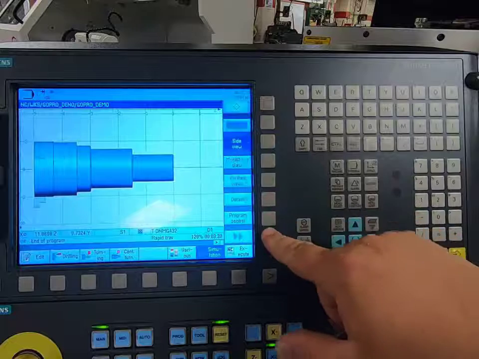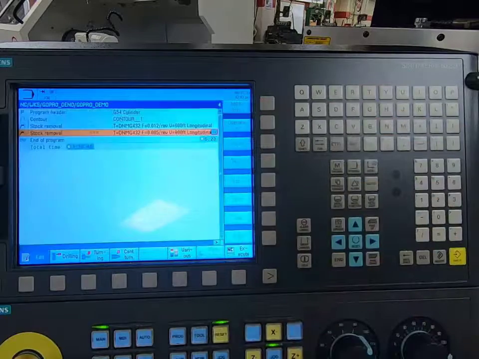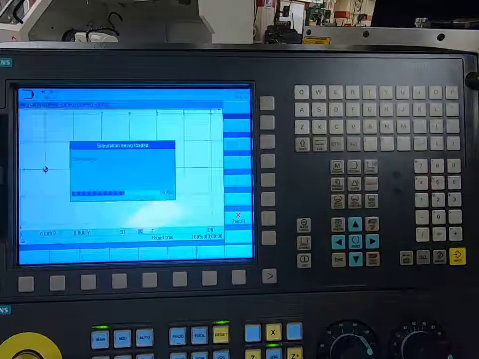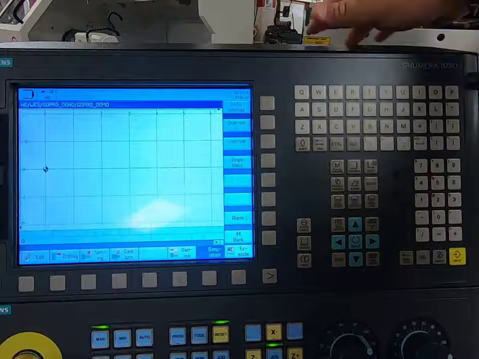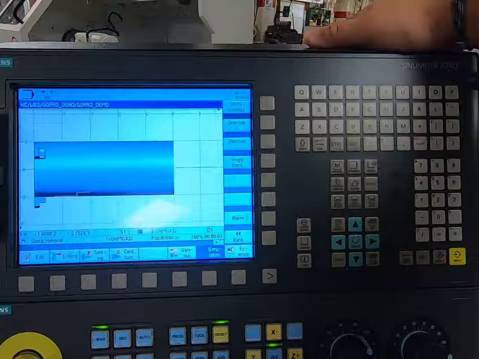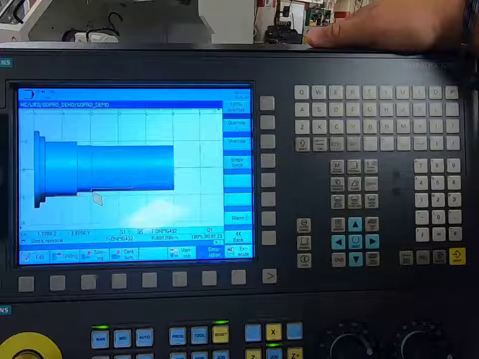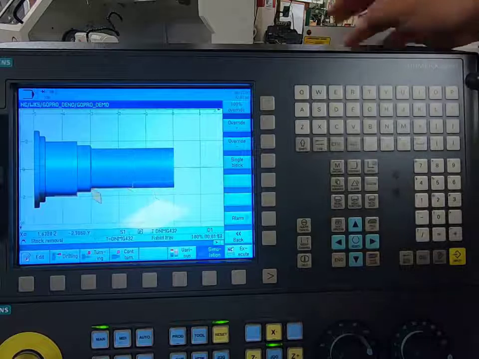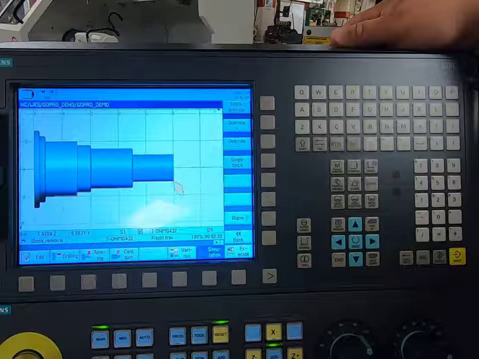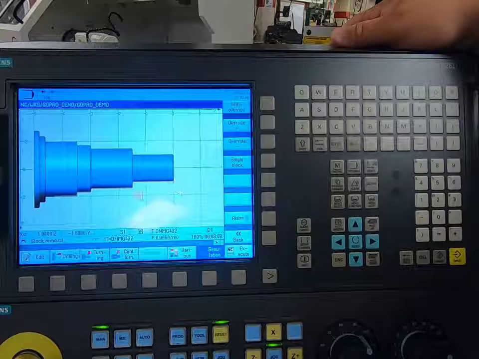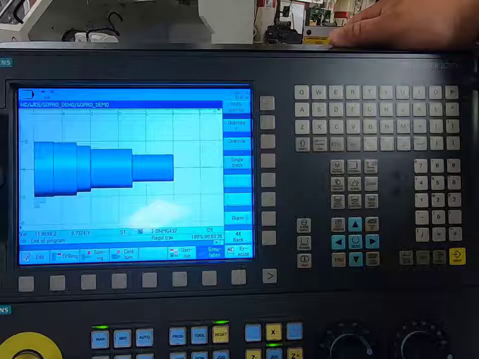Let's do that again. Let's go back, program controls. I had my feed rate a little bit high. Okay, so we'll hit simulation off, and then we'll hit simulation again. This time it'll go a little bit slower. And if you'll notice, when this comes on, there's a yellow profile inside the blue stock. That's the actual profile that I'm making. So as you can see, I'm taking off small depths of cuts all the way down to the yellow line. Well, when it gets done, you're going to see it take a finish pass where that yellow line will disappear. That is my finish pass. Okay, so that's good. That means I have the majority of my part done already.